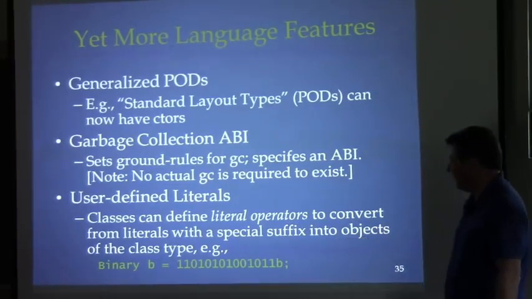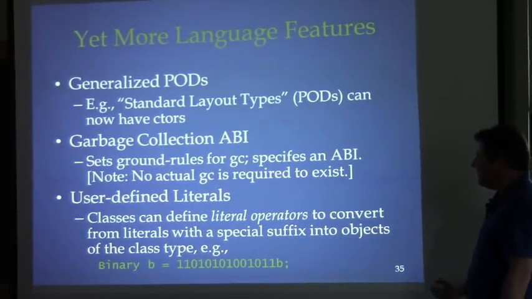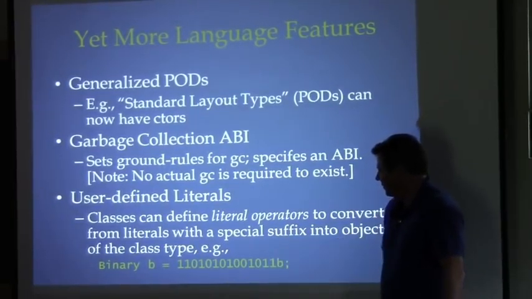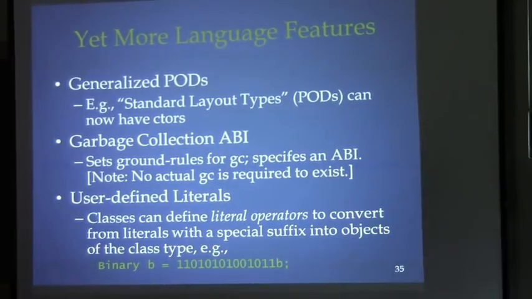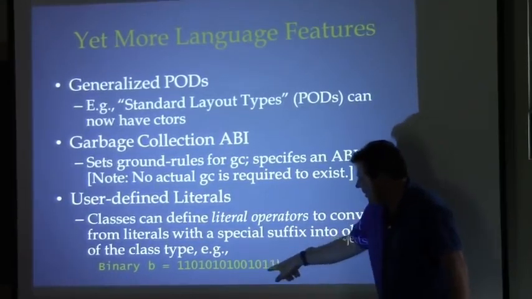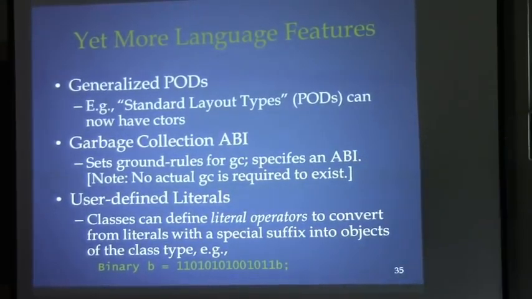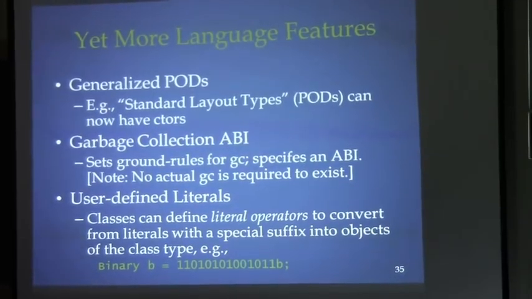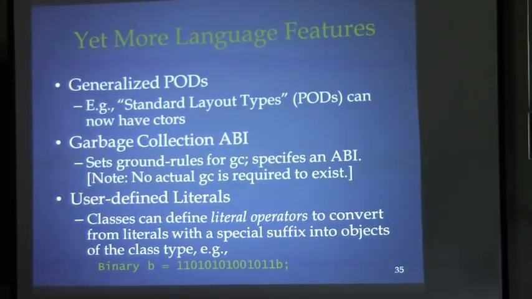User-defined literals are kind of a neat feature. You can come up with your own syntax for some arbitrary user-defined type. You just need a new trailing letter that isn't used already in the standard for some other built-in type. So you can specify a binary class, and then a letter B at the end of a constant would be legal syntax. It's really kind of a trick, because it turns out to be a string processing function that you write. That text gets turned into a string passed to your function, then you can parse it and turn it into whatever you want. But it's an interface that makes the source level look really clean.